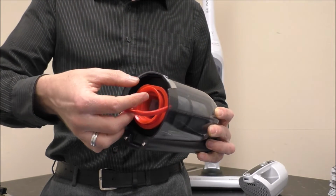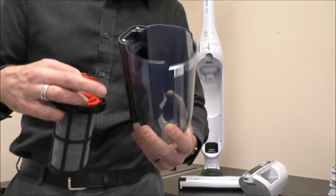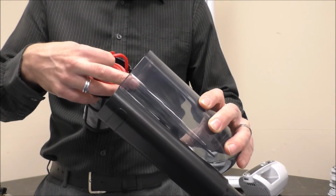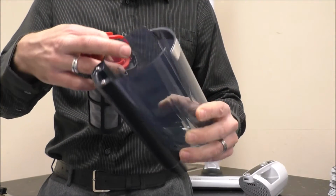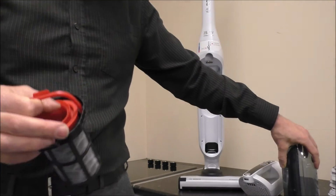To take the filter out, you've got a little handle here that just pulls out. As far as the bin itself, it is quite easy to keep clean. We don't normally recommend washing these, but if you just get a damp cloth, just give it a wipe round inside, and then let it dry if it is a bit damp, and then you're ready to go.